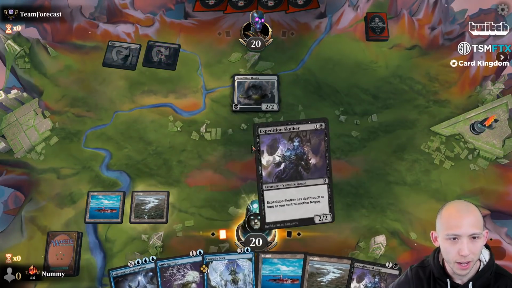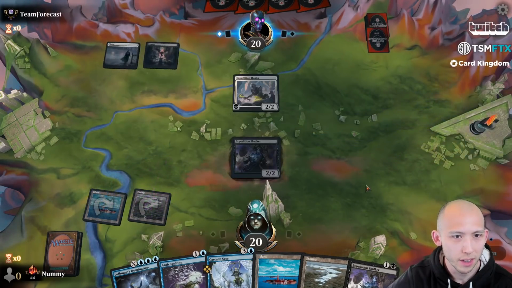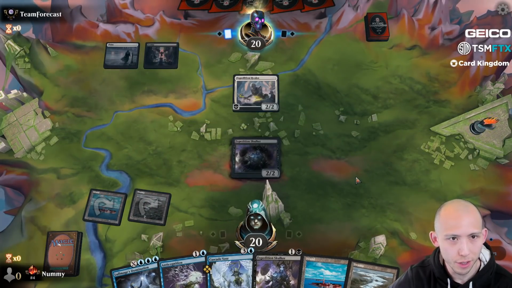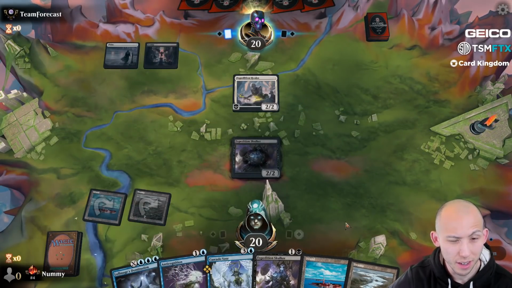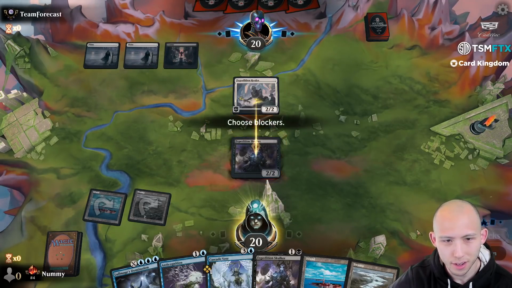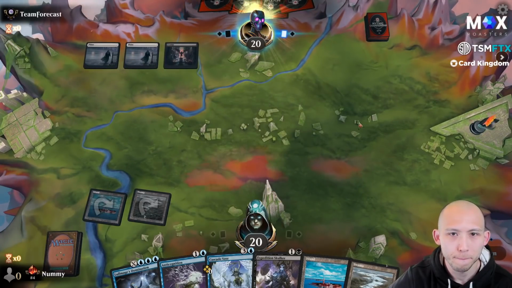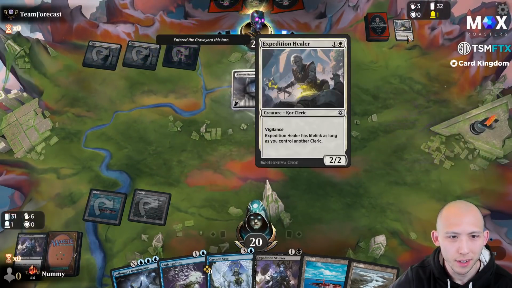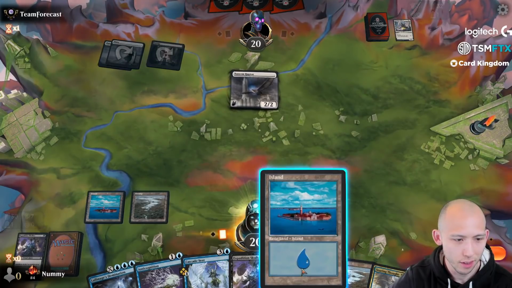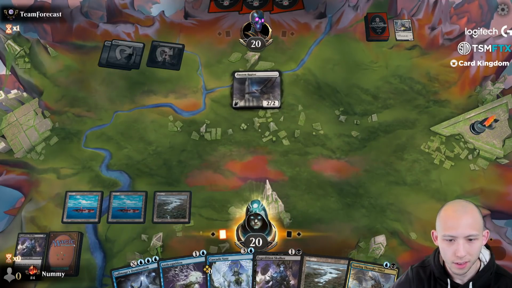Ooh, they're playing the black-white Cleric deck. The Domination's usually pretty good versus Clerics, right? They have a lot of relevant creatures that cost like 3 or less. I'm happy to trade here. Oh, I thought that had lifelink. Am I wrong? Oh, it has lifelink if you control another Cleric. Fair enough. The Thief was nice.